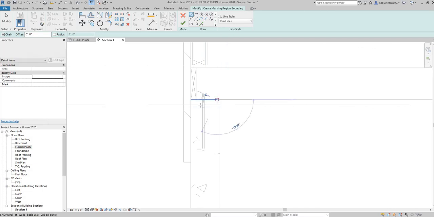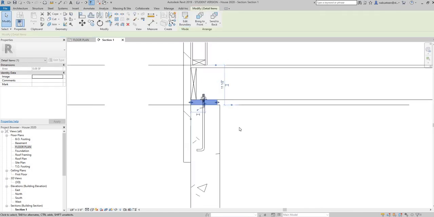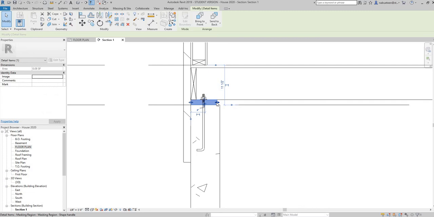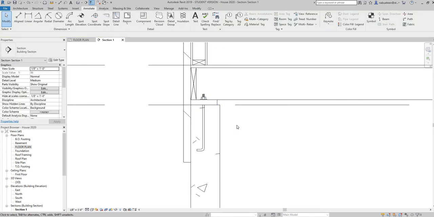So I want to go in here, and I'm going to select a box. It's easier, and just do it that way, and select OK. And it didn't do anything. Why? Because I did not say that I want it to be in front. Let me see if I can bring it to the front, and that would do it.